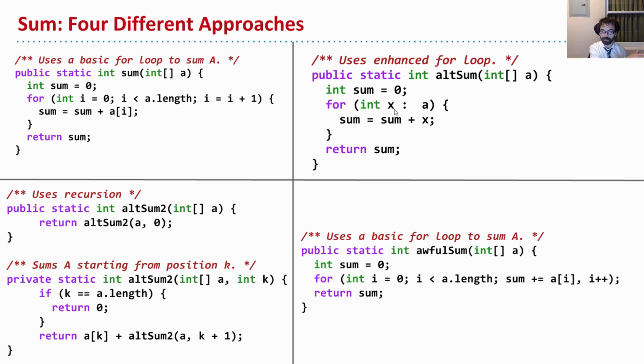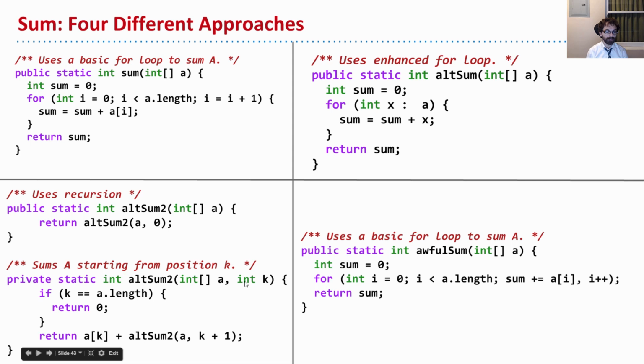So say our array is 0, 1, 2, 3. The first time through the loop, x will be 0, then it'll be 1, then 2, then 3. Okay? And again, if you haven't seen that, it's one of those things that isn't really worth lecture time, but I wanted to bring it up so you can look it up later if you think that this code looks nicer than this code.